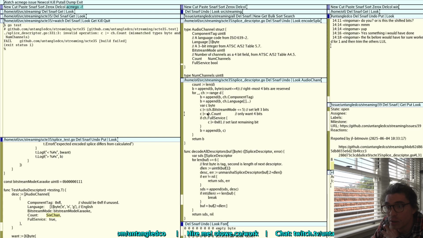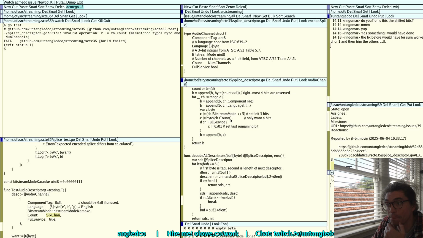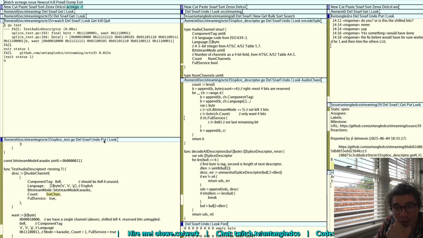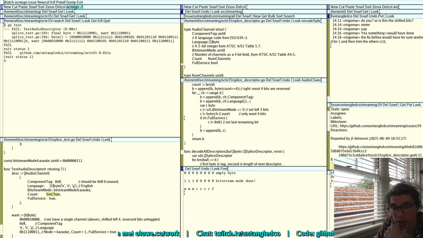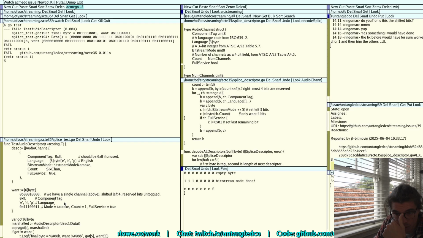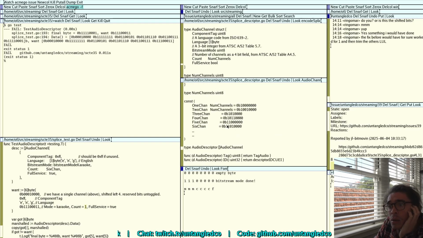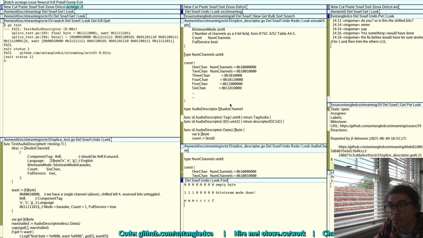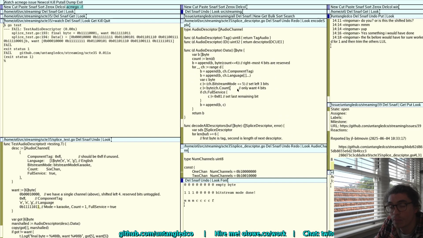We're going to turn that into a byte. Okay, deal with that later. Save that. Okay, here we go. All right, so now let's fix this up to what we expect, okay? So the count in this case is 6, which is these 4 bits. If we literally copy and paste them, bang, that's what we should get. And the count is 6, and the full service is true. Okay, so that's what we want. So now let's turn this out.